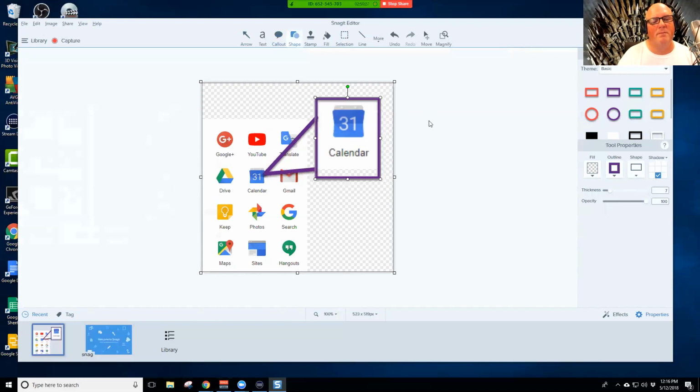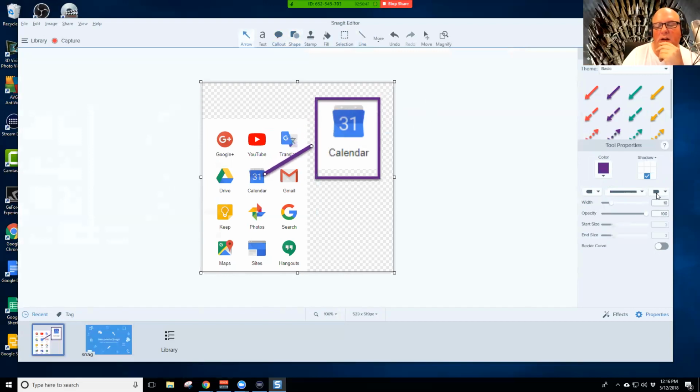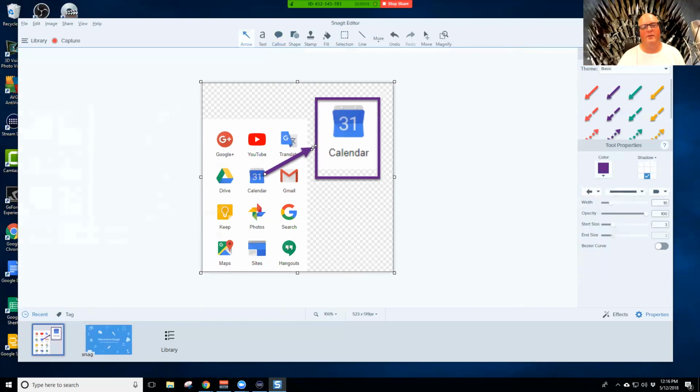Okay, quick question. Sure, fire away. You had the arrowhead pointing to the small calendar thing. Can you reverse the arrow so that the arrowhead would be pointing from the small one up to the big one? Yeah, so the direction of expansion. Exactly. So let's say we have it like this, right? I come over here to the right. This is where I'm getting that end style. See how I choose the arrow? Now I have it. So yes, you can make it go either way.